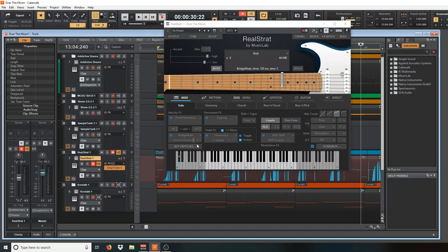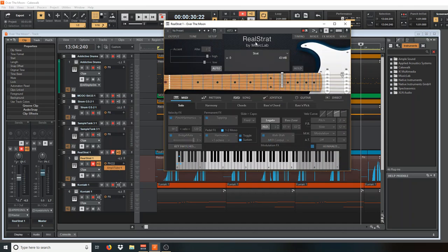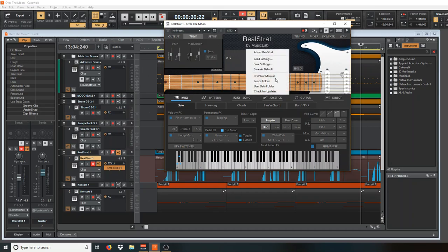And then on the key switch, which I still am working on, a key switch setup.